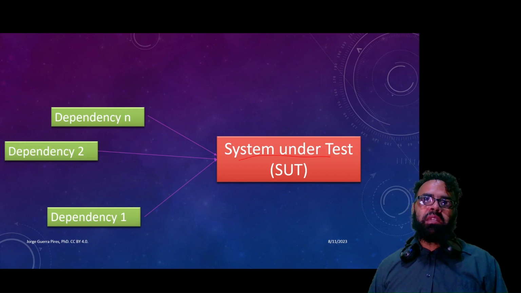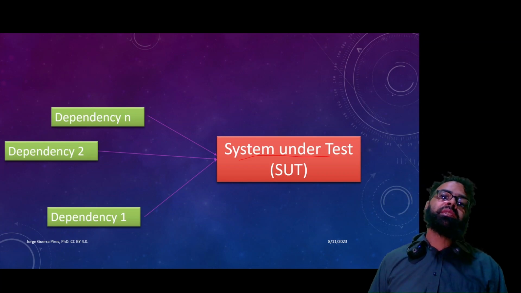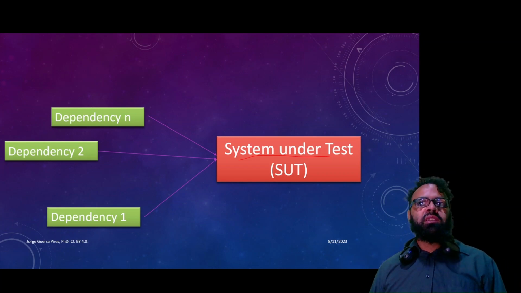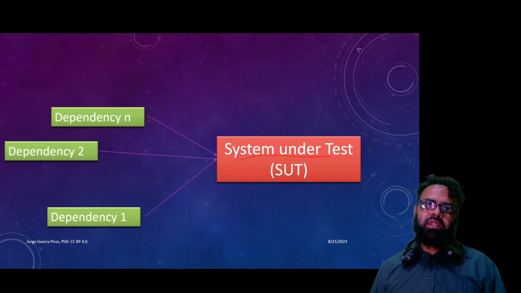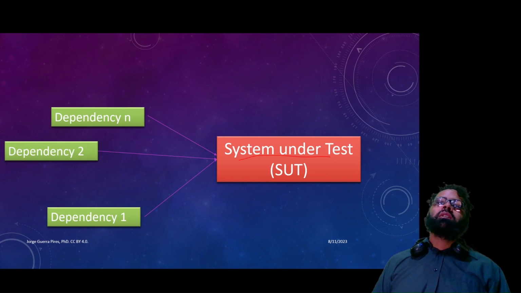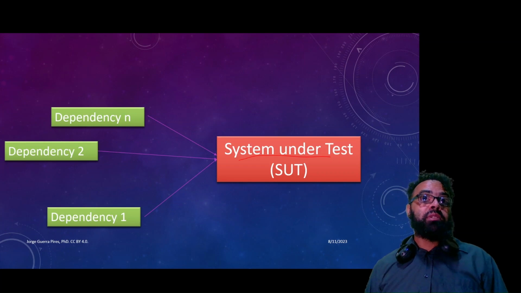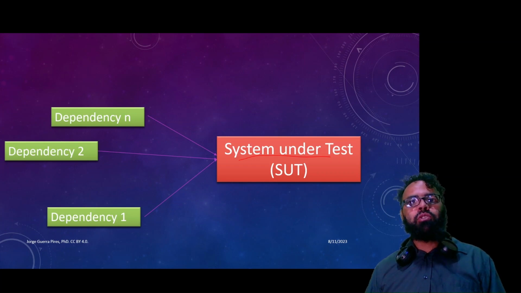For our case, our system under test is always going to be a class. This class will be differentiated with a decorator. In TypeScript, how we call decorator? Decorator is the at sign that we are going to see during the course that separates between, for example, a service, a class, a component. So the system under test is whatever you are testing. The system may have several dependencies. In our case, the dependency is going to be, for example, an HTTP service.